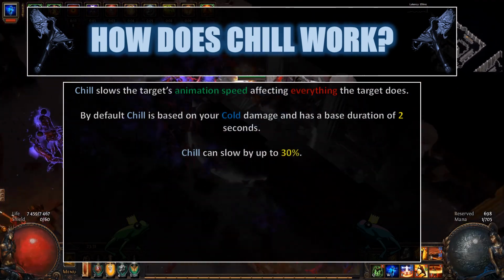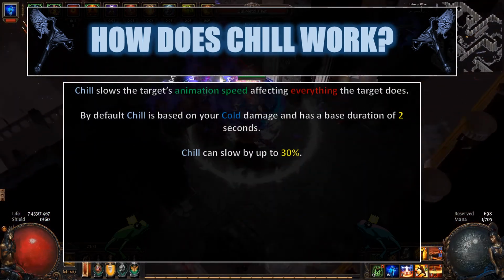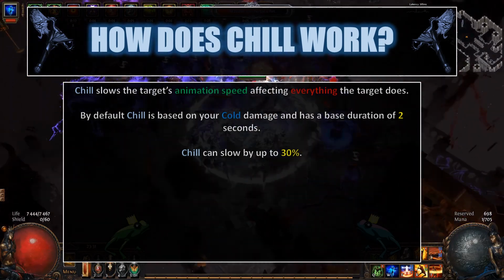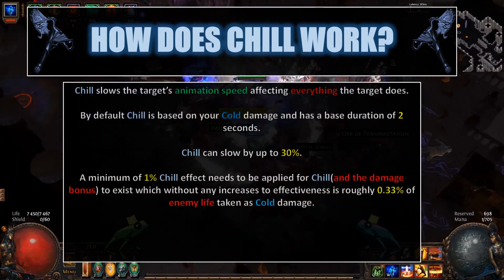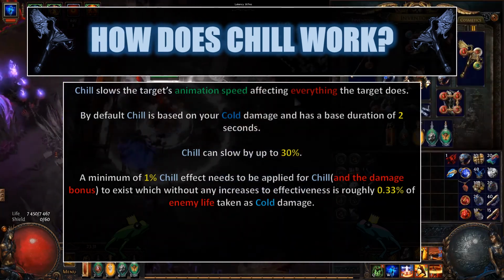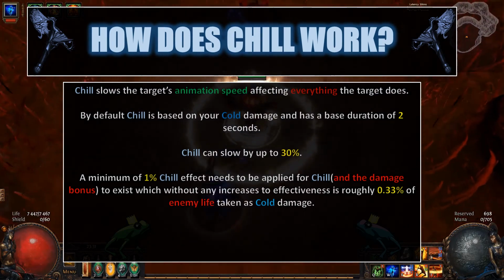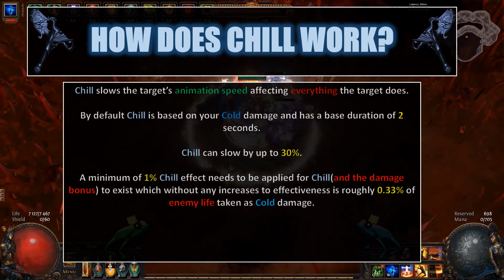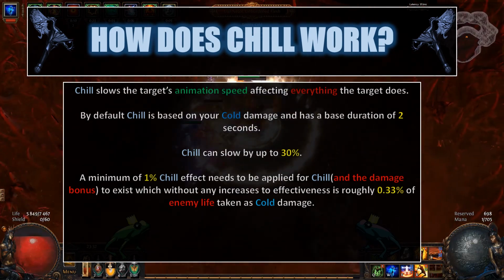It's also worth noting that chill can slow by up to 30% if you deal enough cold damage, which would roughly be 10% of the enemy's life at base value. For the purposes of Dyadus, it's important to note that a minimum of 1% chill slow needs to take effect for the chill to actually be applied and the damage bonus to exist. So we need to deal roughly 0.33% of the enemy's life to get that 2 second chill and the burn damage.